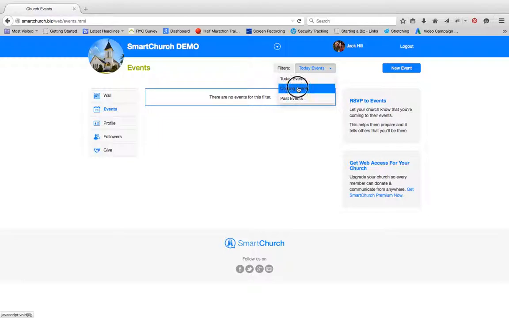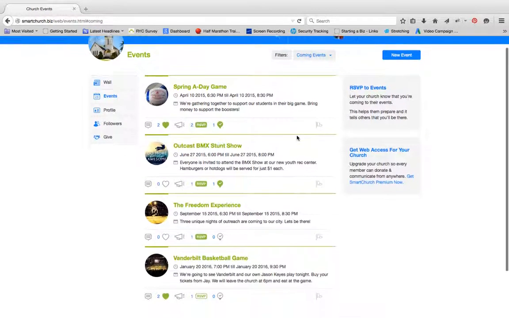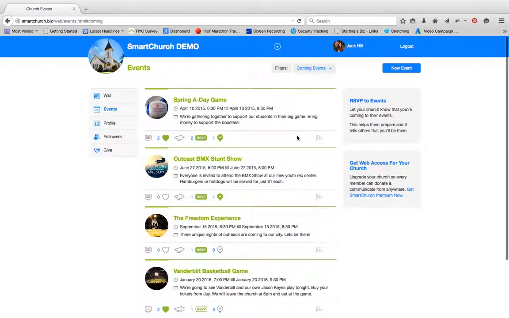So skipping over to the events page, you can see what our coming events are. Here's all the listing of what's coming up. And you'll see a lot of these little church controls. So again, our purpose for building this app and for building this events page is to grow your church. And one of the ways we want to grow your church is to grow your events.